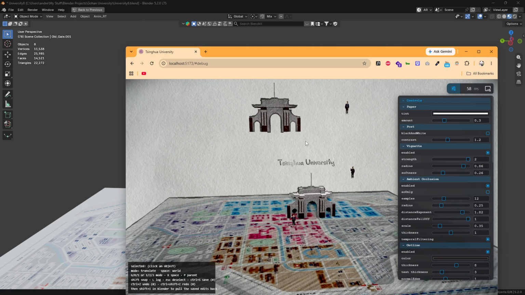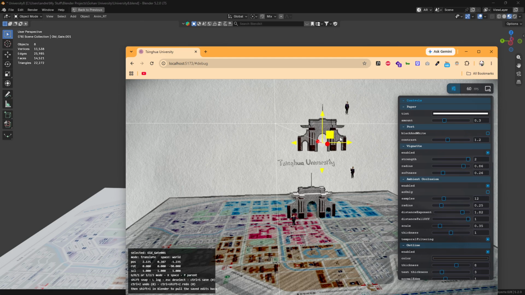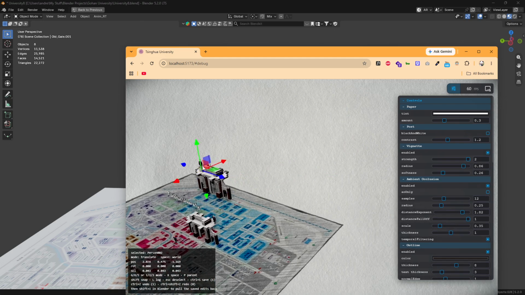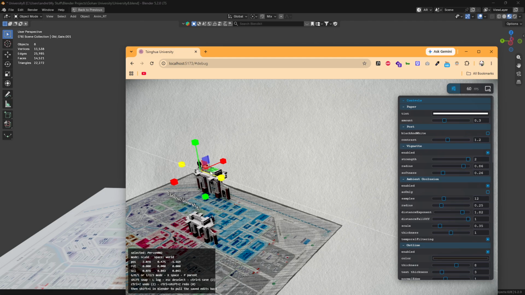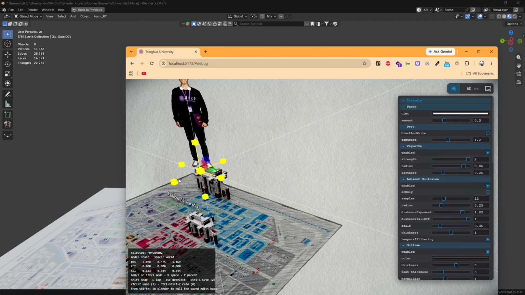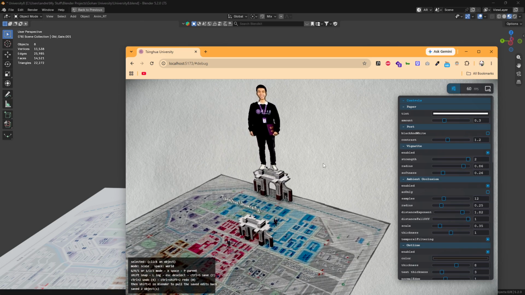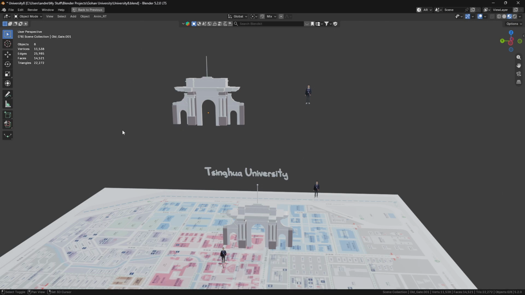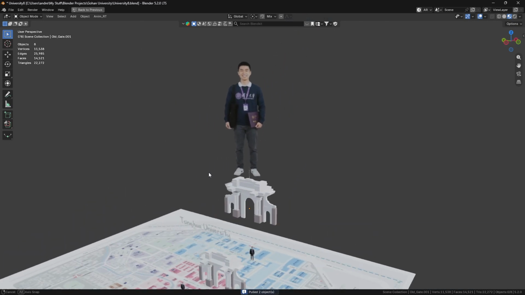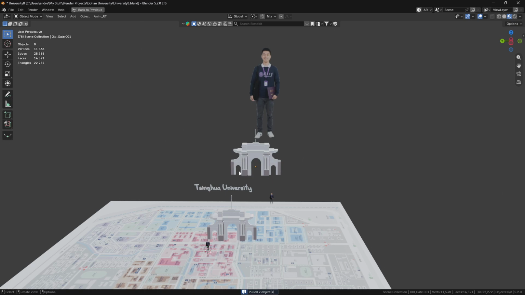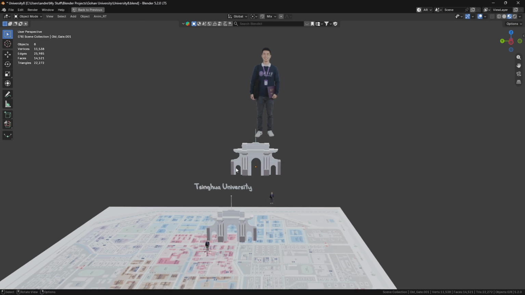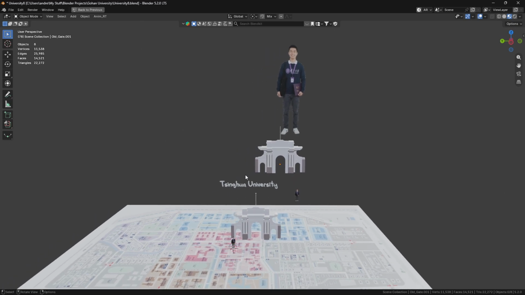It'll upload here, but I can also, once again, make the changes where I want, and let's scale this up along the center, just like this, maybe. And let's just save that, and let's just do Shift I, and now you can see the adjustments are showing up right in Blender as well. So edit in Blender or edit in Three.js, you can sync them up. Pro tip of the day.